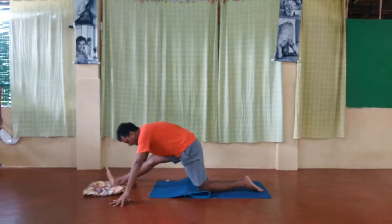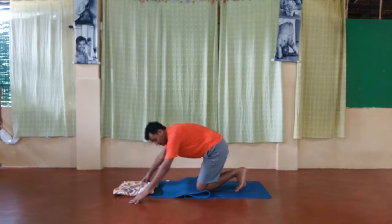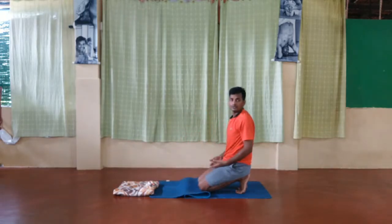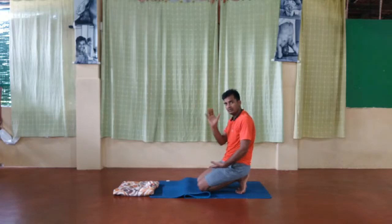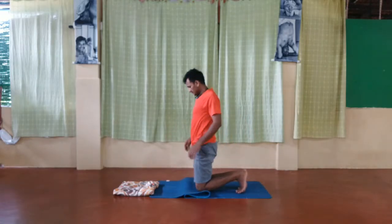Then slowly slide back. Coming back. Choose to stay more if you want to, if you have time, because day by day the longer you stay in any one position gives you the perfection. You're going to choose the opposite leg.